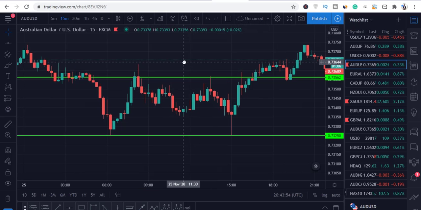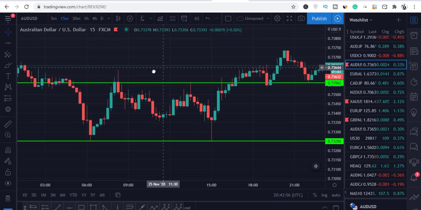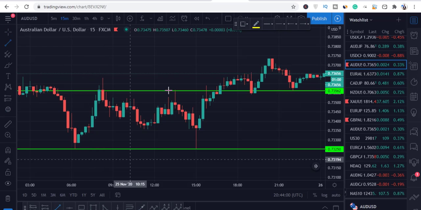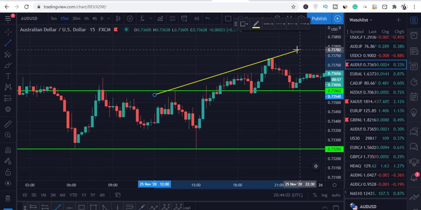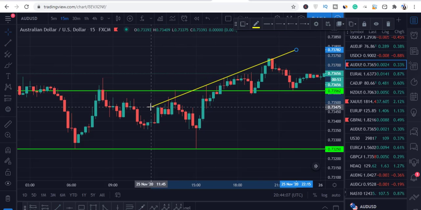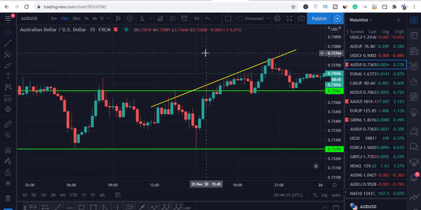Okay, so like what I've been saying, most of us, this is what we know how to do. We also know how to draw trend lines, right? Some of us know how to draw trend lines very well. They are really good, but most of them don't really earn you the money that you really want to.